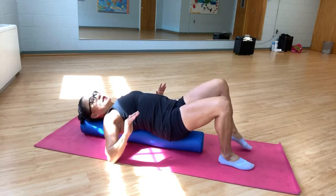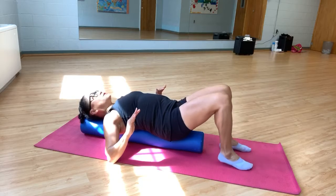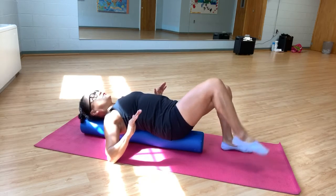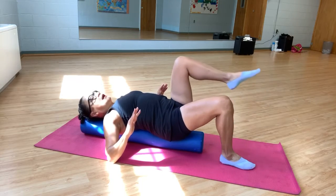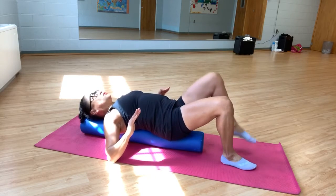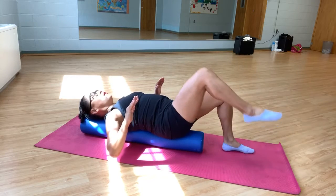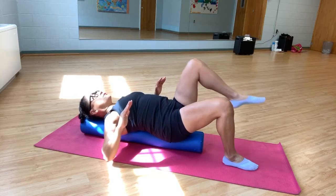Once you understand the exercise, avoid looking at the camera. Keep your eyes focused up toward the ceiling. If you want this to be more difficult, then close your eyes. Keeping your eyes closed often heightens your awareness, so become aware of your spinal alignment. Once you're confident about the alignment, you can raise your elbows off the floor. Just float, hovering those elbows off the floor.